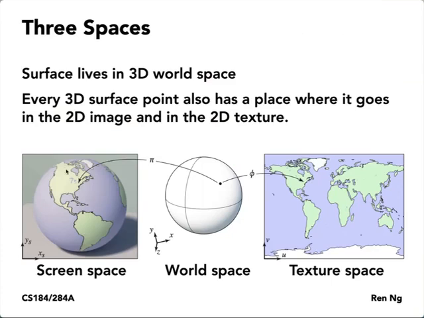And here, let's talk about it a little bit, okay? So just to define a little bit of the math and these projections, there are 3 spaces that we can consider. The surface lives in 3D world space here. It's like a sphere in this case, right? Existing somewhere in the 3D world. Every 3D surface position, like this one indicated here as an example, also appears in two other locations. It appears in a 2D location in screen space, as we've talked about. So think of it as the XY coordinates in the frame buffer, if you will. And it also exists in an image, or we'll call this texture space. So in texture pixel coordinates over here.